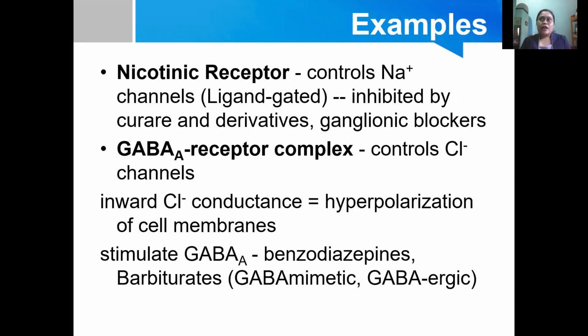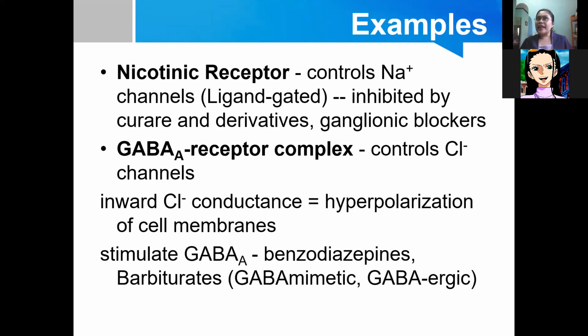So I have given you examples yesterday like sa nicotinic receptors and sa GABA receptors sa body natin. For nicotinic receptor, sodium is opened and will result to the depolarization of our cells. Meaning, when you say depolarization, the inside of the cell will become more positive, and that will result to the excitation of the cells. And for GABA receptors naman, you have chloride channels na ma-open, and that will result to the hyperpolarization of the cell, or the inside of the cell will be more negative.